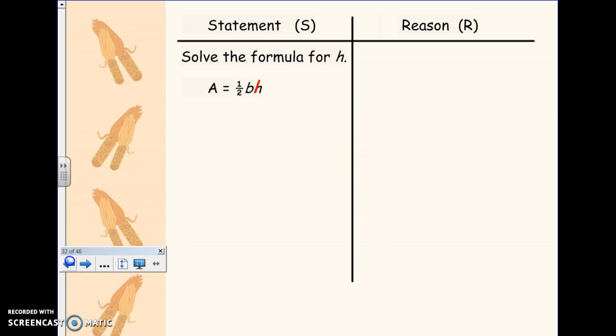When I have a literal equation, I like to just highlight somehow the variable that I'm actually solving for. And I have to know that I have to get rid of everything that's around the h. So in this instance, I'm trying to get rid of 1/2 and the b so that h is by itself. So again, I'm going to start by saying that this is my given, or my original equation. And first thing I want to do is get rid of the fraction. And I can wipe out a 1/2 by multiplying everything by 2.